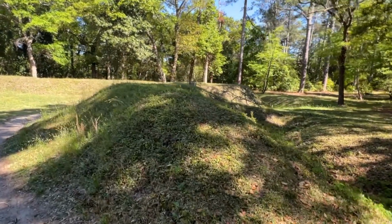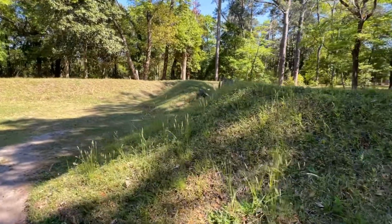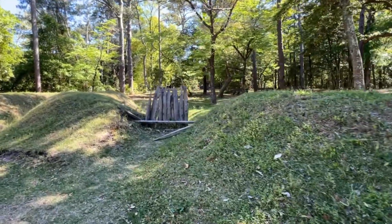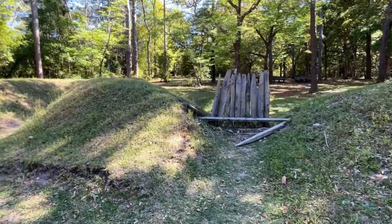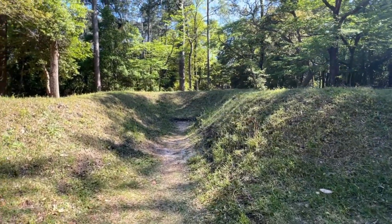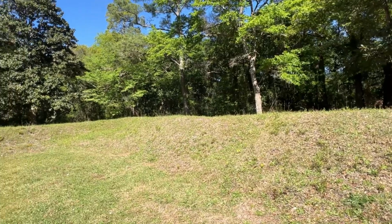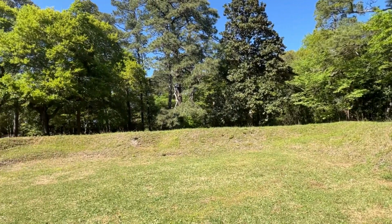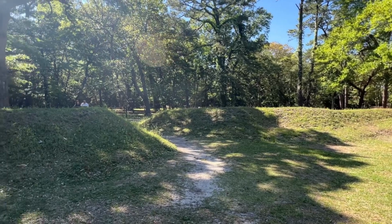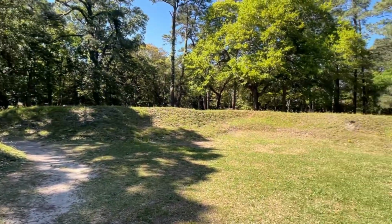So as we walk in through here, you can see they dug it in and built these mounds up with silt and clay and the earth, and obviously it was for protection, for fortification. And they found this, and in 1950 they reconstructed it. They came in and cleaned it up and kind of helped rebuild it. But this is what's left. That is a very long time to have something here and still have part of it standing.